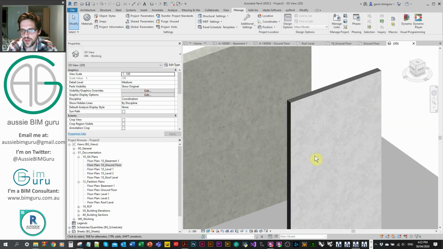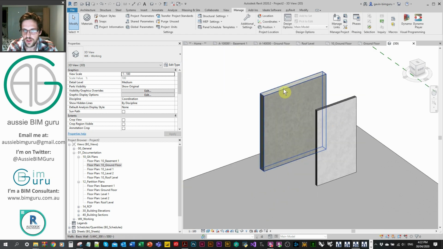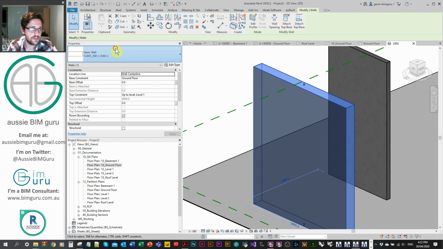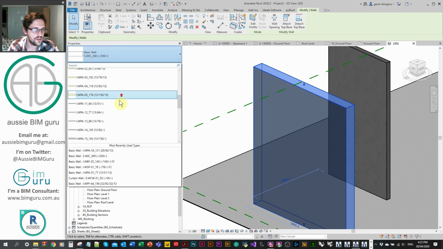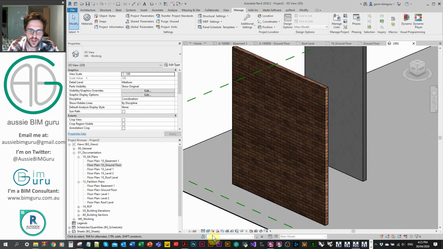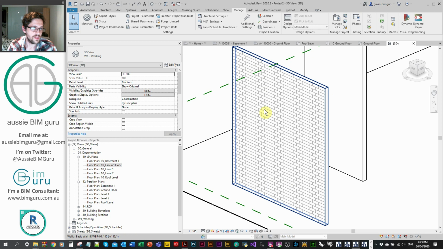So you can see my partition wall has a little bit of texture on there. And you can see I've also got a concrete wall that's got a nicer concrete map than what the default Revit wall has. If I just change this to say a brick wall, you can see it's a pretty passable brick wall. And not only that, the patterns are lined up with the material. So there's some really nice smarts embedded in here as well.